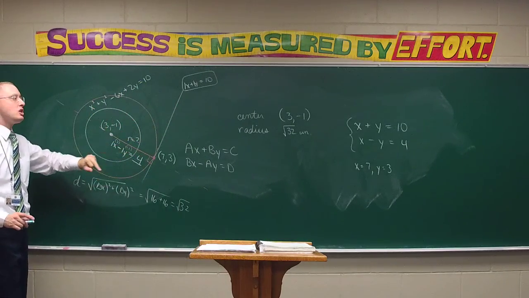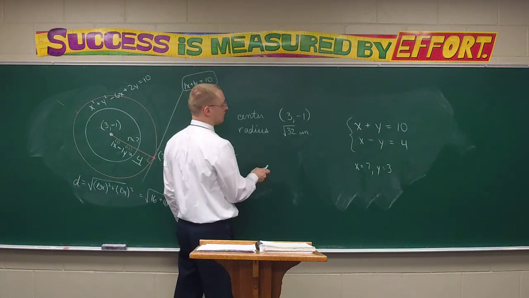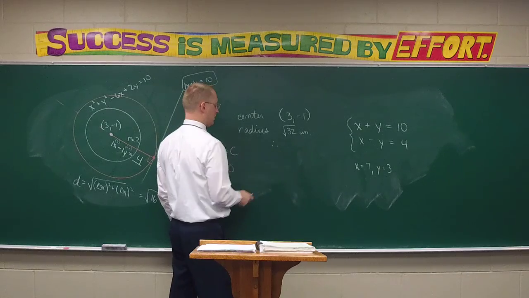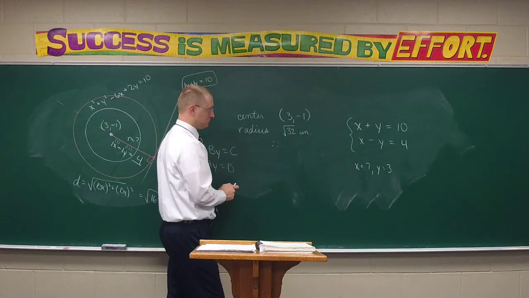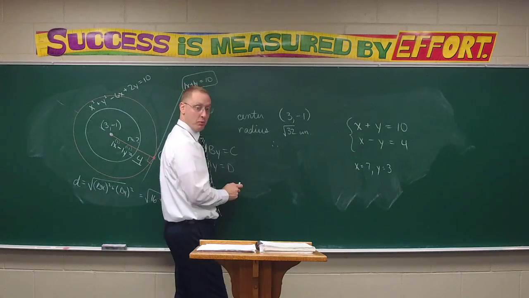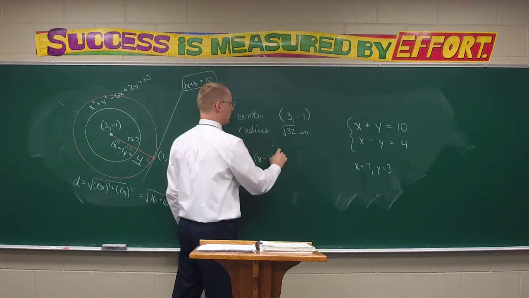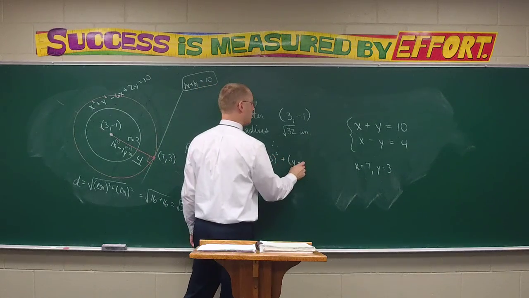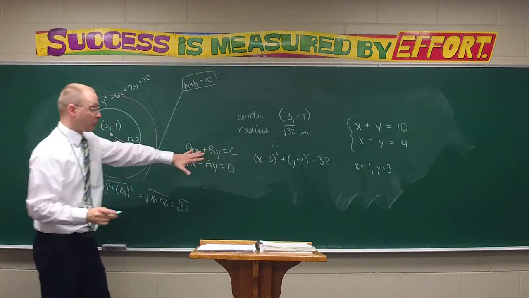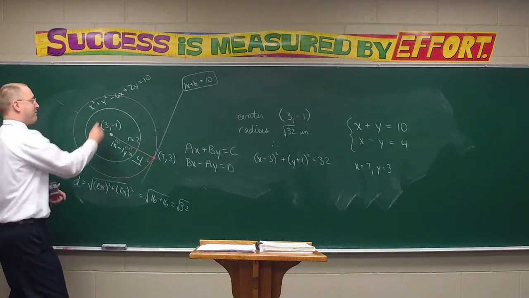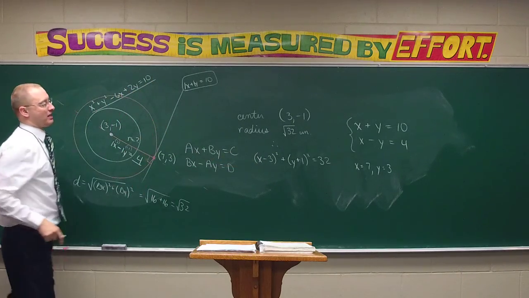So, what's the equation of my circle, Quentin? Jamie, help. X minus 3 squared plus y squared equals 32. There we go. Starting in the center radius form. Now, they gave me their equation in conic form. I'd like this to be in conic form. At your seats, expand that out to the conic form.